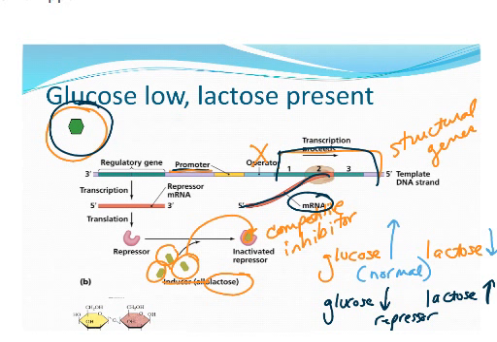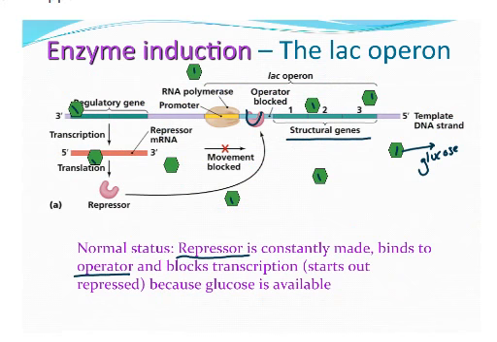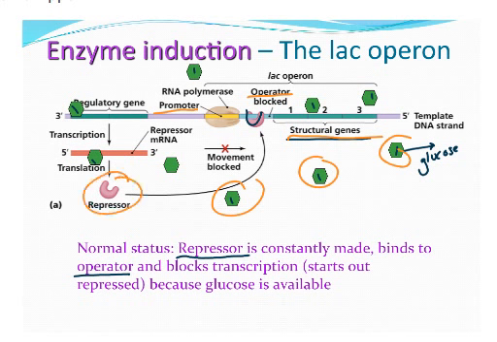So I'm intentionally going to go back a moment so that we can go through this one more time. In the lac operon, what's unique is that an operon consists of 3 portions, which are the promoter, the operator, and the structural genes. In a normal situation, glucose is present in high numbers, and when glucose is present, repressor is constantly being made. That's the pink repressor right down here. And what it does is it binds itself to the operator, which blocks the RNA polymerase from transcribing these structural genes. This is the regular normal status.